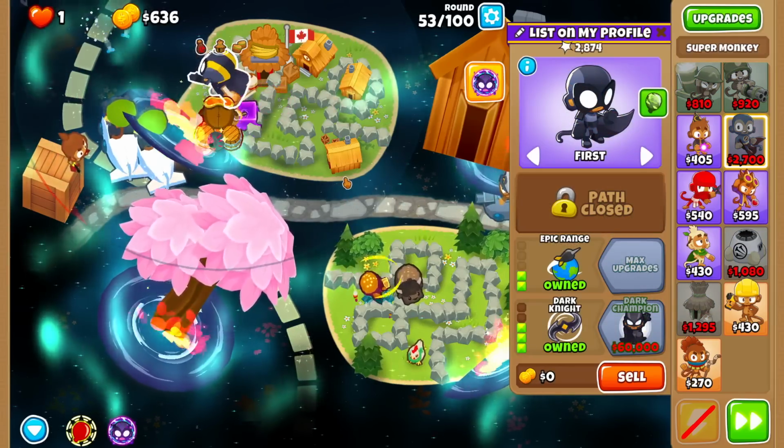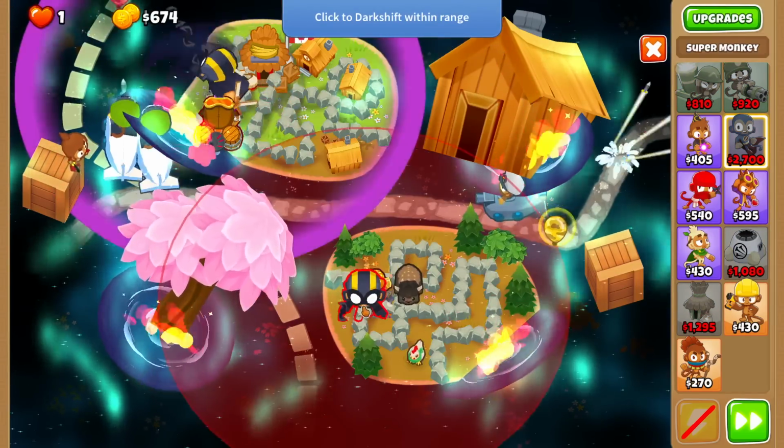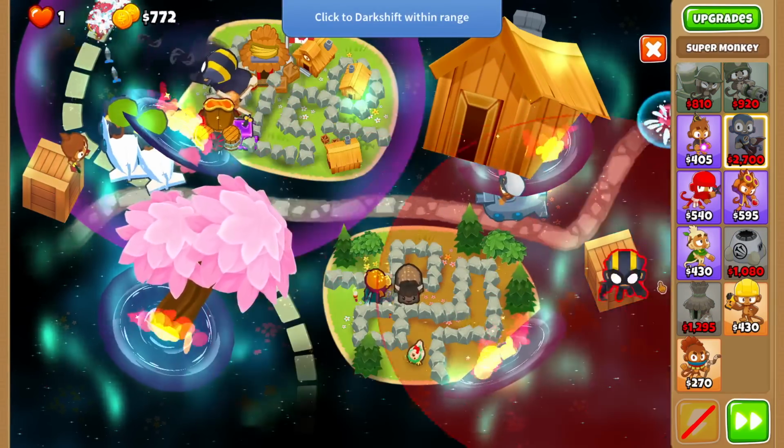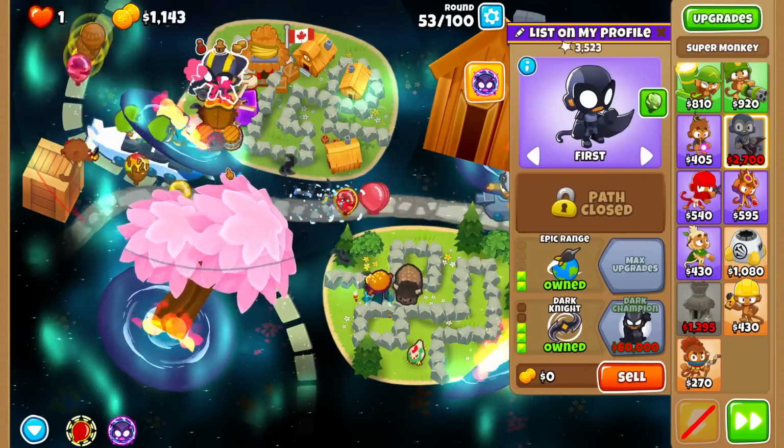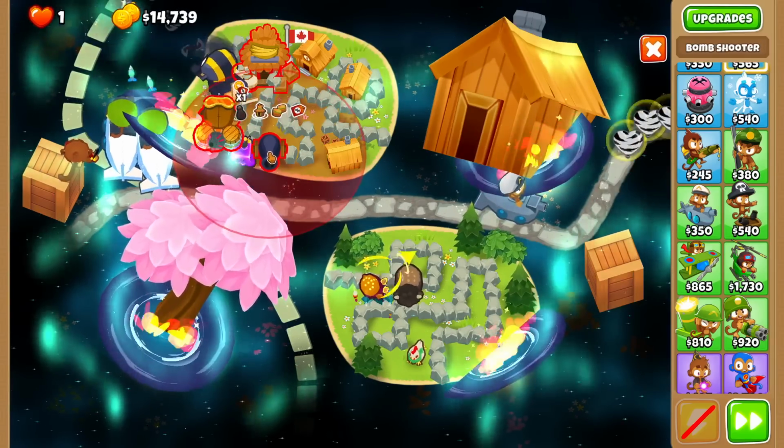So for now, the Dumb Dark Knight will need 2 Dark Shifts to be able to reach down to Monkey Meta here, but I don't think I really want to move it at all. This seems like a good enough spot anyways. So let's keep getting weird with it.